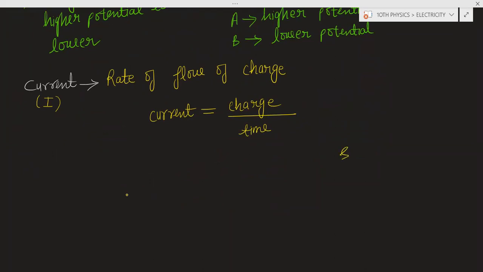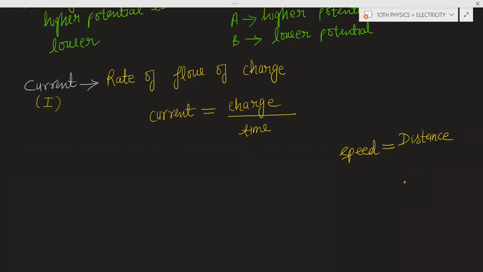Can anyone tell me what is the formula for calculating speed? Aman, Hamna, Abdullah. Speed. There is a relation between speed, distance, and time. Distance by time. Yeah, right. So what is basically speed? Speed is the rate of covering the distance. Speed is equal to distance divided by time.